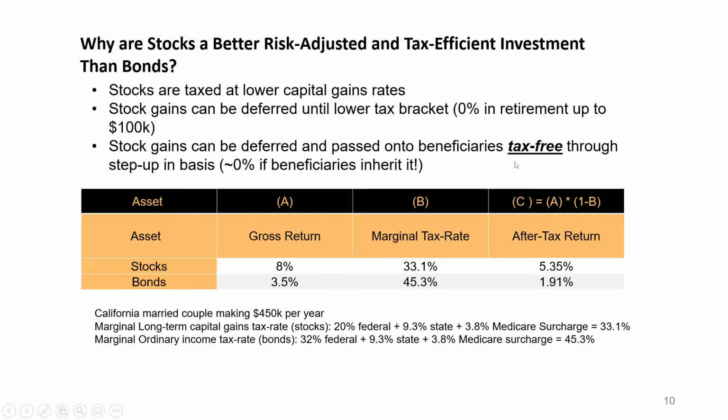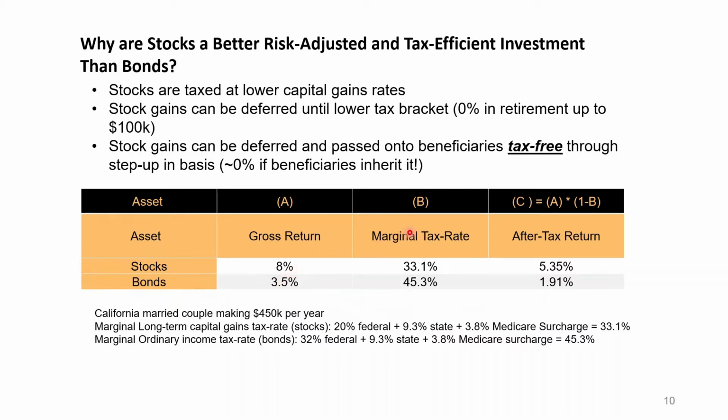the same way. So we're just going to look real quickly at a simplistic math example about how investing in stocks can provide a better risk-adjusted return for the long term when we account for both the higher return potential of stocks as well as the higher tax efficiency of stocks. So let's do a quick comparison between stocks and bonds. Again, we're assuming that stocks are higher returning because over the long term, stocks have earned about 10%. We're assuming in this case the gross return is a little less than 10%. We're assuming 8% over the long term, and we're assuming bonds are at about 3.5%.